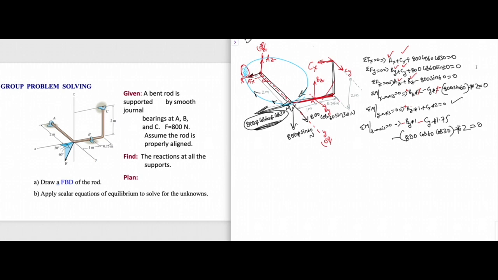By the way, I'll not give this kind of lengthy and complicated problem in the exams, but if you're able to solve a problem like this, you should be able to solve any kind of problem. If you understand this problem, you can understand any other problem in 3 dimensions with the supports. With this, we are finished with how to express supports as equivalent reactions and how to solve the problems. Okay.